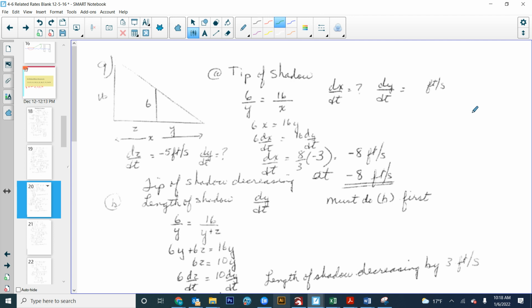Was drawing the picture for that one challenging? Yeah, I can see that. All right, Dom, still have a question? I didn't even start off, right? So I just want to see what you thought at the beginning. Yeah, so the question is, what equation is going to be appropriate to relate the variables in play, right? So as we read it, a man 6 feet tall walks at a rate of 5 feet per second towards a street light.